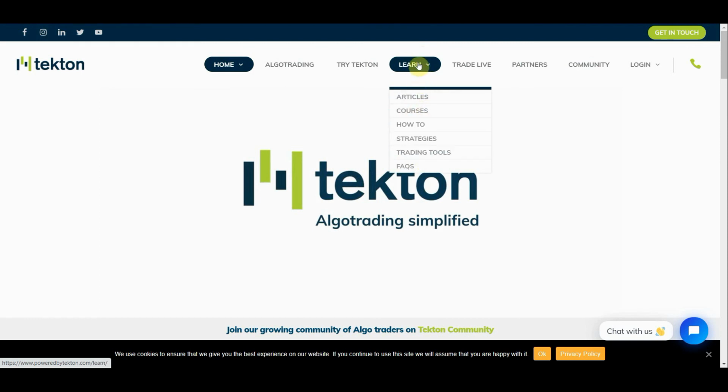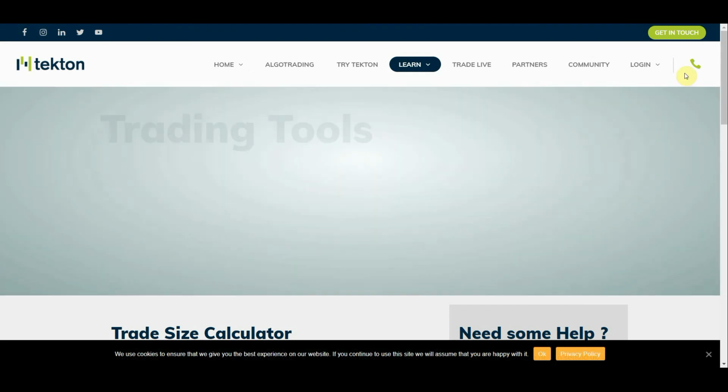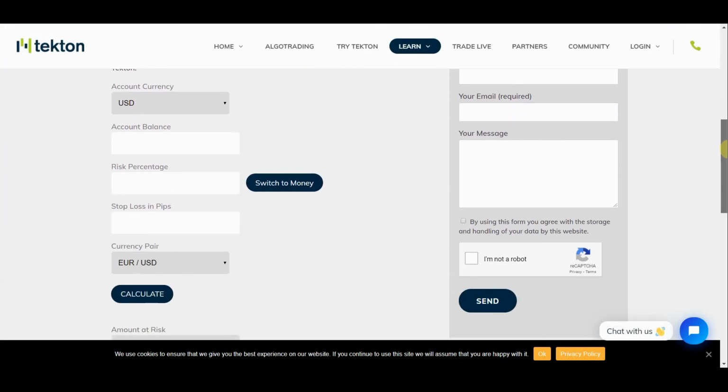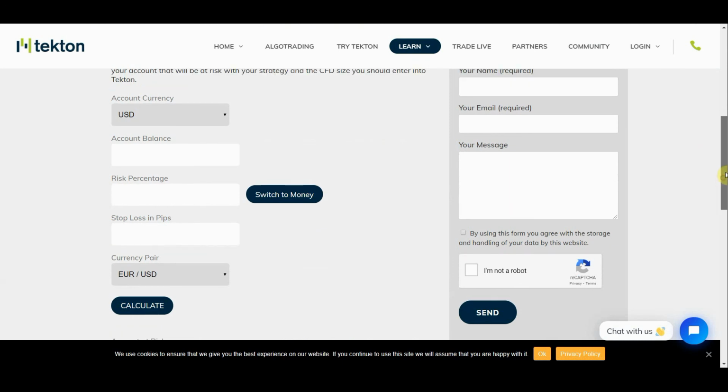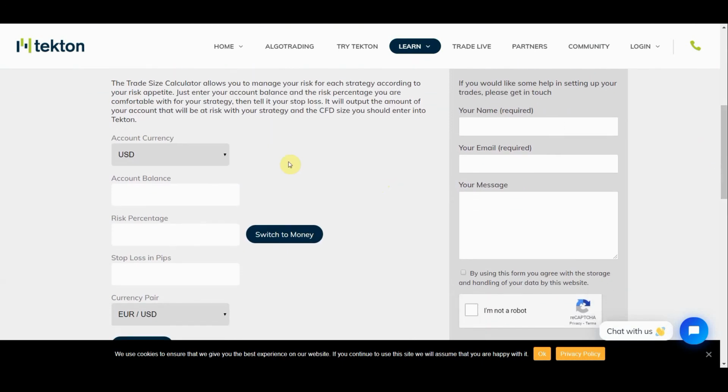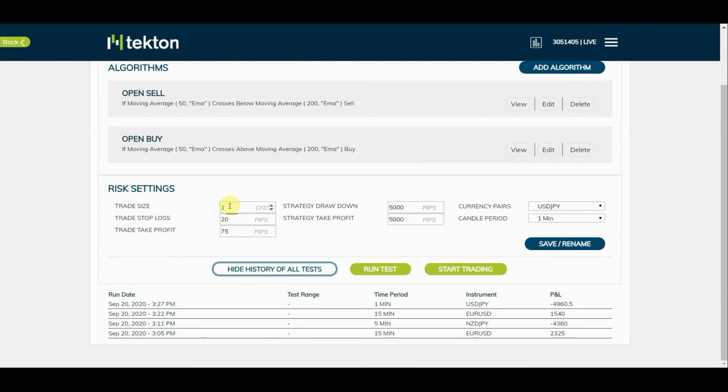So if we go to the Learn tab and down to Trading Tools, this opens up another section of our website called the Trade Size Calculator. Now, the Trade Size Calculator gives you the ability to calculate your CFD size, and the CFD size is what goes in this little box here.